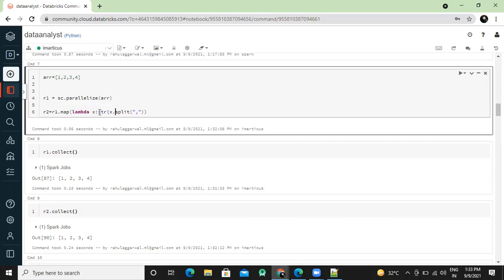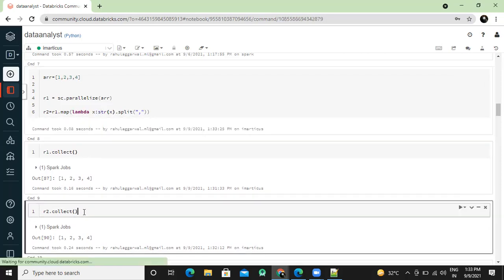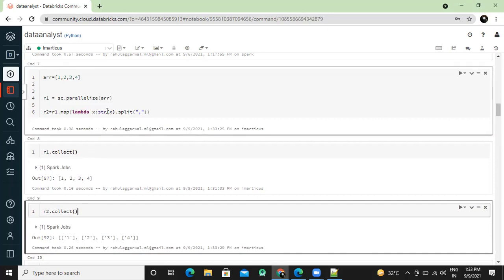I'm just trying, okay? Understand everything logically, guys: each of these elements is an integer value.